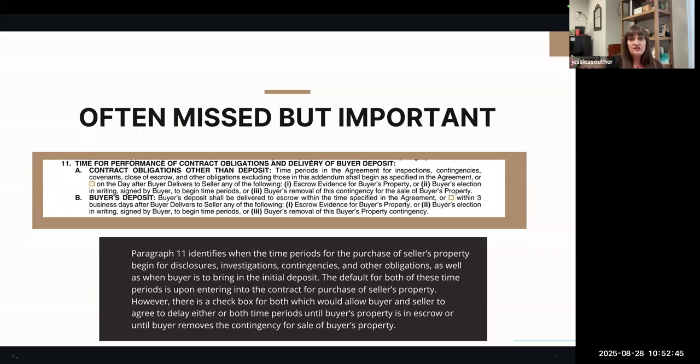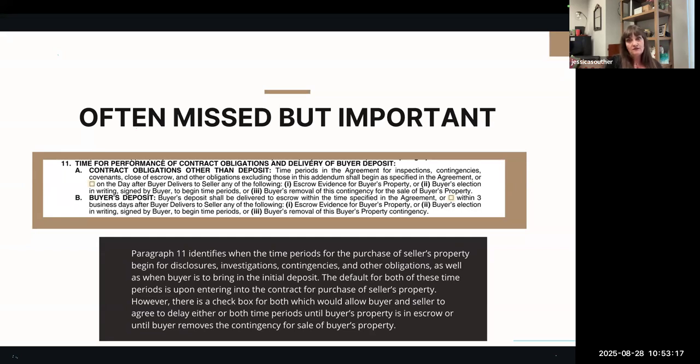However, it might not be advantageous for the listing side because if the buyer may cancel due to inspections, they're going to want that to happen sooner rather than later. So they might say, no, I want all the timelines to happen now so that we know if there's an issue and they're going to back out for inspection reasons. So it's just, again, up to the negotiation and the current climate of the market, and also how well both agents are paying attention to section 11.